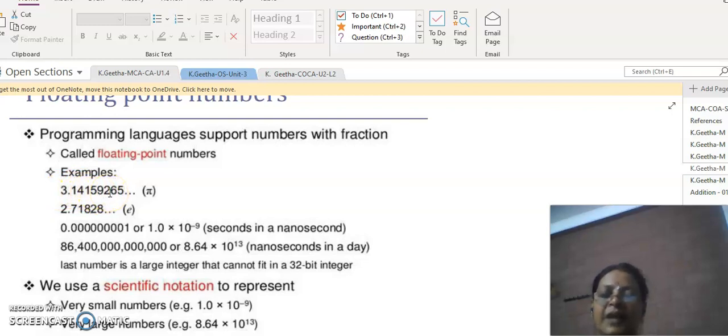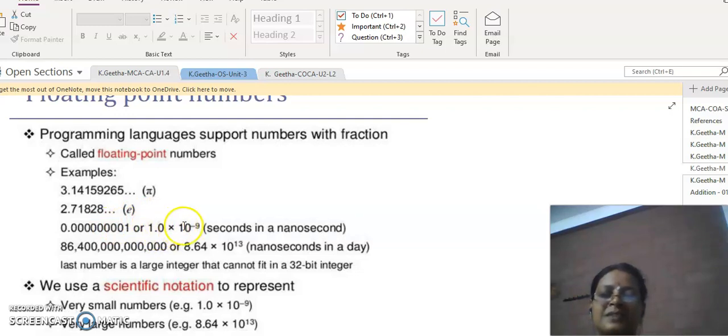The purpose of having the fraction is to represent a very small number or a very huge number. For example, if I want to represent time in seconds or in nanoseconds, see this example, it is 0.0000 with so many fraction digits. To cut this short, we can represent it in a notation like this. I am bringing the point from the left extreme to this point, 1.0, so 0.0001 is a very small number that I am trying to make into a bigger number, 1.0.